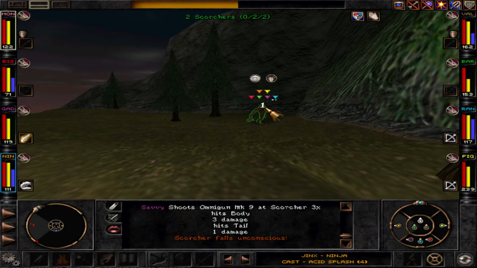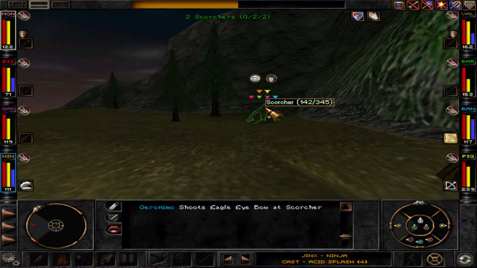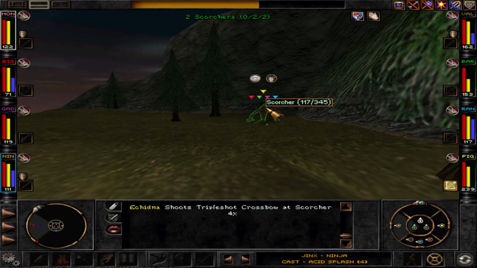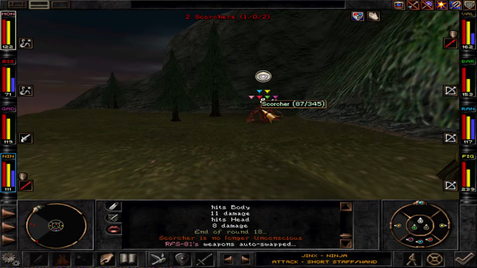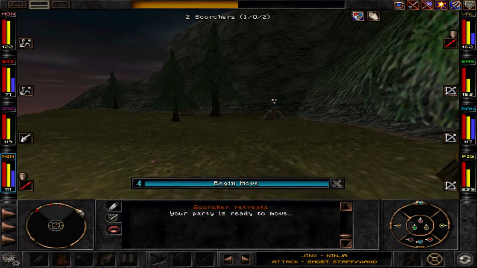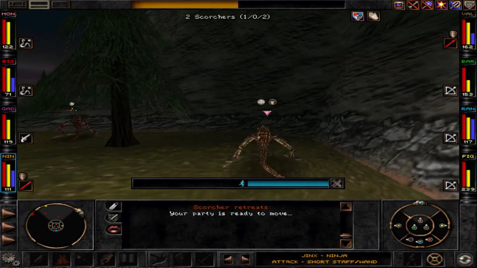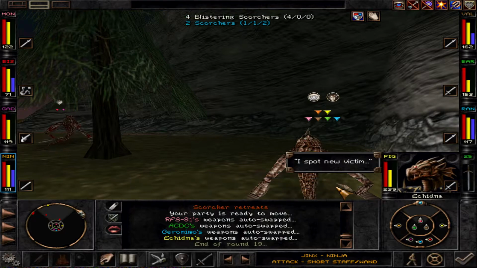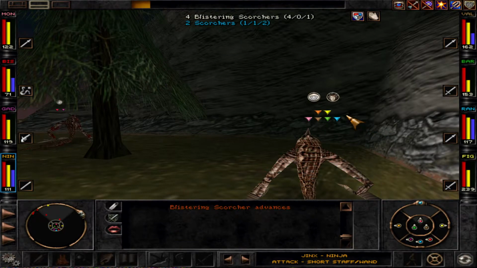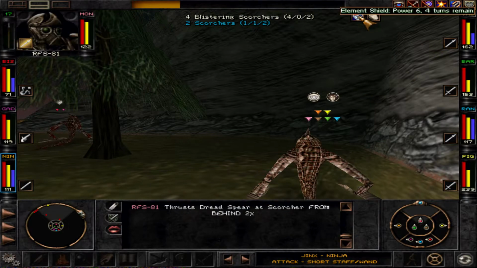Okay, hello there. There's someone down here. Very effective. Oh, I thought he was unconscious, but now he runs. Nice, spot new victim. I've got a situation here. Oh, there's more scorchers. Okay. All right. We're in this together.